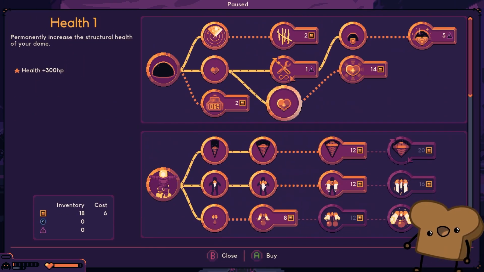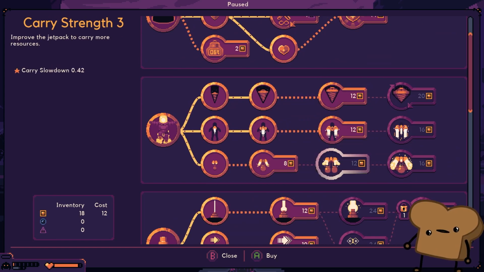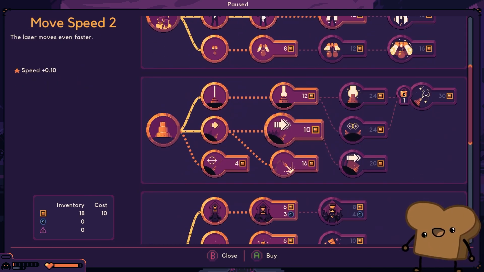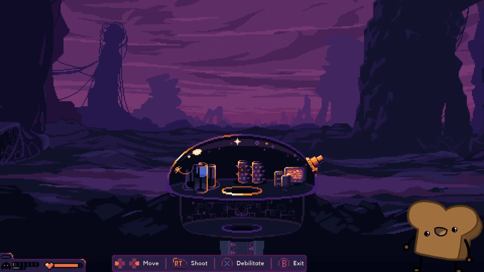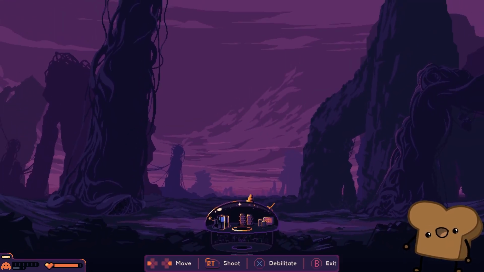Oh my god, we got 18. Okay. 400 HP. Pretty good. But now that we're healed, I think damage would actually be better. I never learn, but I feel damage would be better because it's better. Yes.